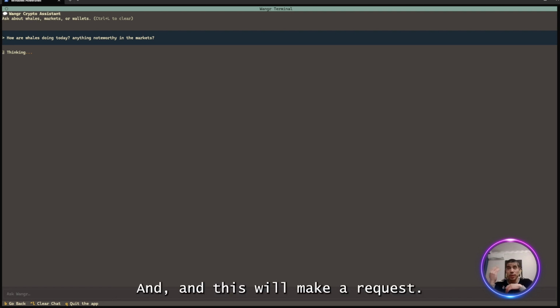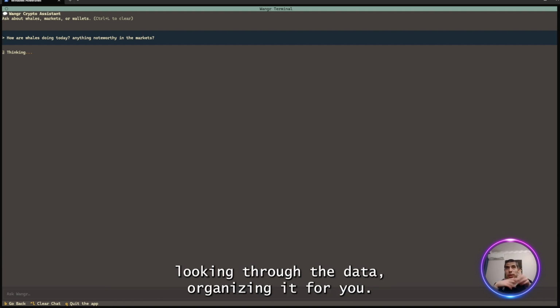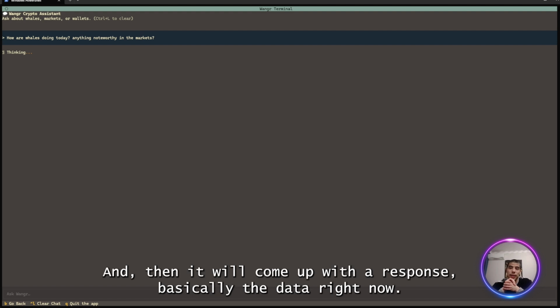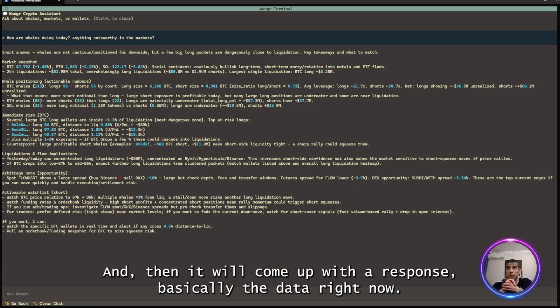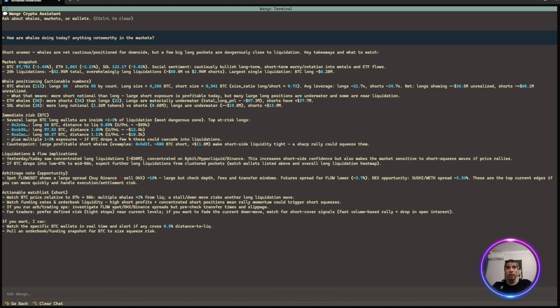And this will make a request. The agent in the background is actually checking the markets, checking the whales, looking through the data, organizing it for you. And then it will come up with a response, basically the data right now. And you can ask it anything specifically. Are there any whales that are really close to getting liquidated?